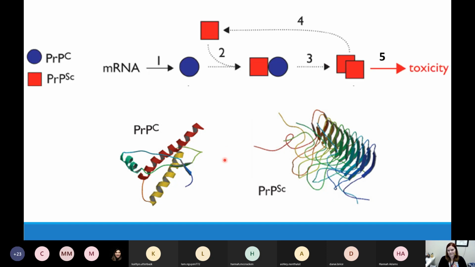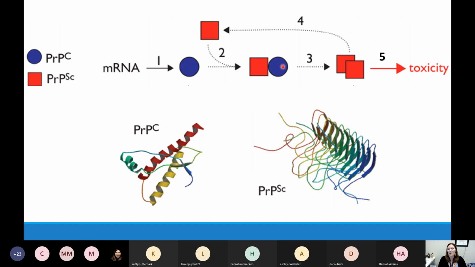Here's what's scary. We got my normal protein. I made my normal protein from my mRNA. That's our topic next week, is how to build proteins. So I make my normal protein. It's chilling out, doing its protein things. And then my prion protein, my misfolded protein, comes over and says, hey, you would look way better if you had beta sheets. And this protein's like, yeah, you seem pretty cool. Sure, I'll get beta sheets.